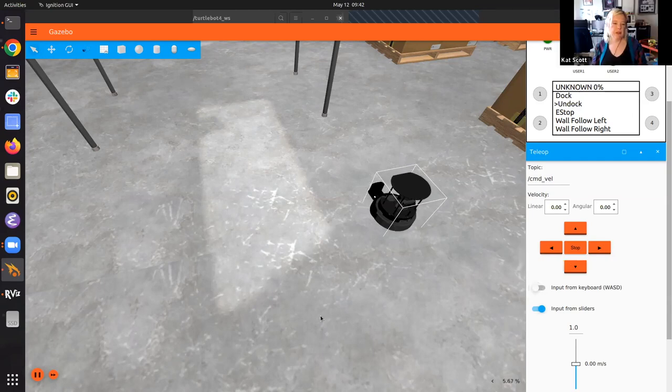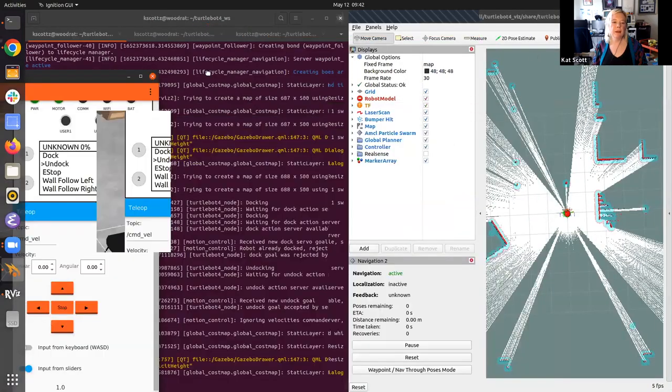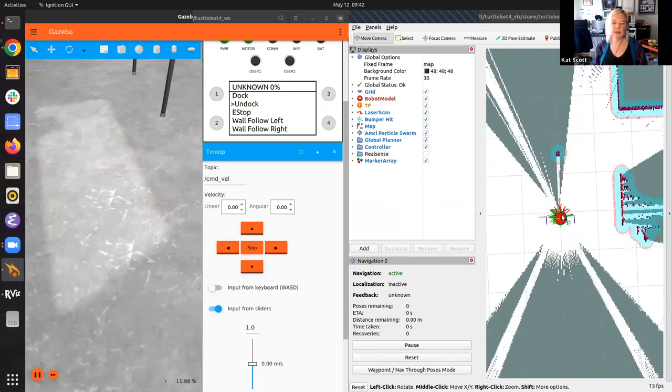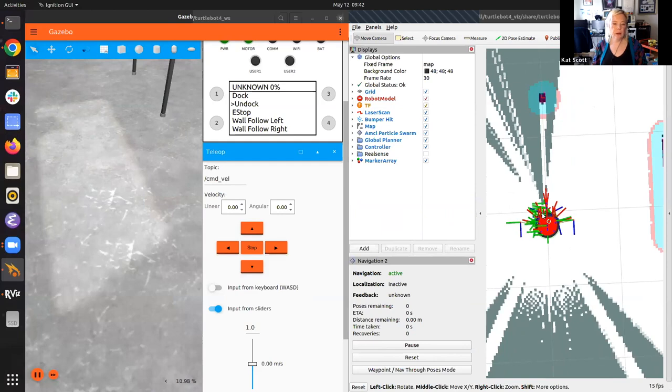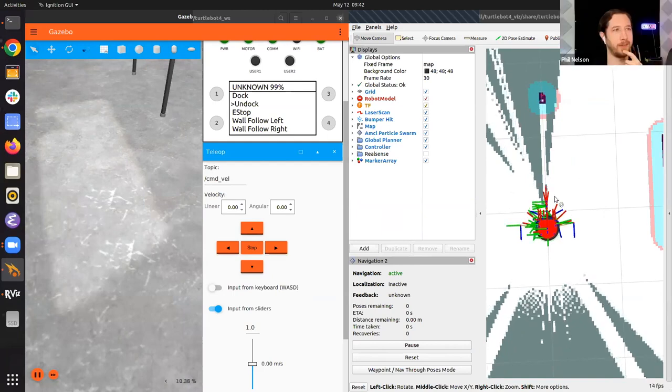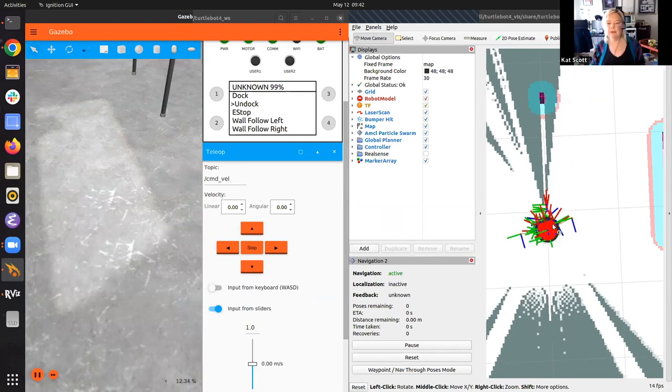Yeah, so I'm just going to move it off the dock a little bit here, and then I'm going to show you. Okay, so this is RViz, the internal ROS visualization tool. And what you're seeing here is the robot moving around. This is the TF tree, which is all the transforms, all the position differences between the parts of the robot. It's coming off the dock, rotating around.